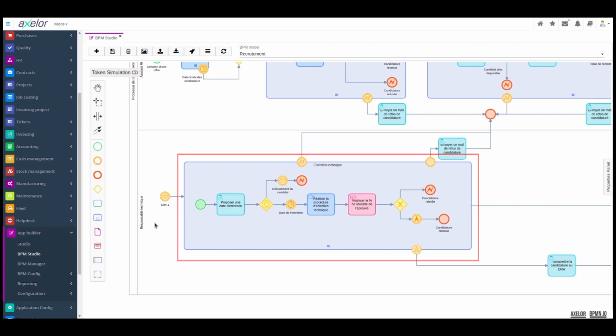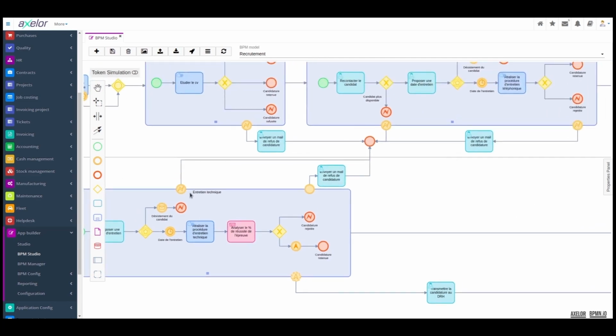The technical interview calls on some interesting notions. Since following the interview date proposal we've already commented on, we're going to use a business rule task in the case of an interview. Based on the technical test and the results delivered by the candidate, the business rule task will automatically estimate whether or not the test has been passed. So we've automatically determined whether the application is rejected or accepted.